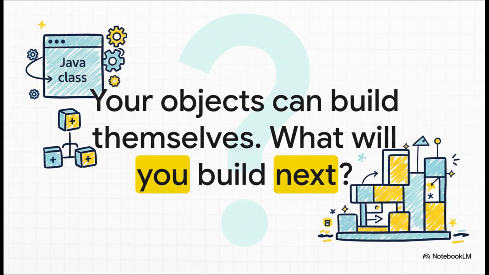You see, this progression from a simple data structure to a smart, self-initializing object, that is the absolute heart of object-oriented programming. We've just given you the blueprint for creating powerful, reliable, and really elegant code. So the only question left is, what are you going to build with it?